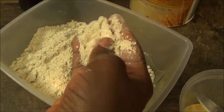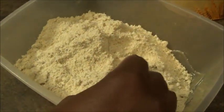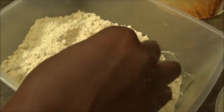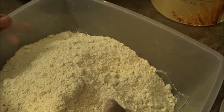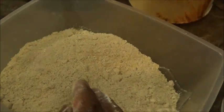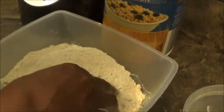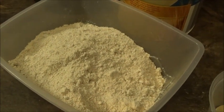This is way better than, you know, garri. For people that have diabetes, it's better to eat something that is good for your health rather than eating garri and putting another carbohydrate in your system. I also have an empty container here that I can store my ground oatmeal in. Now I'm gonna step over to the stove and show you how to make this into fufu.